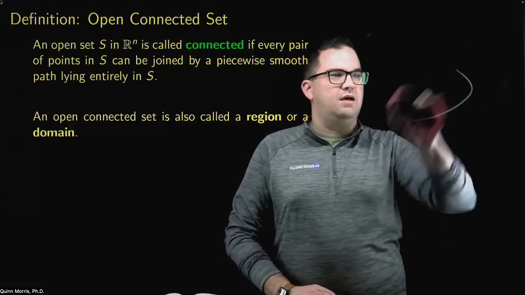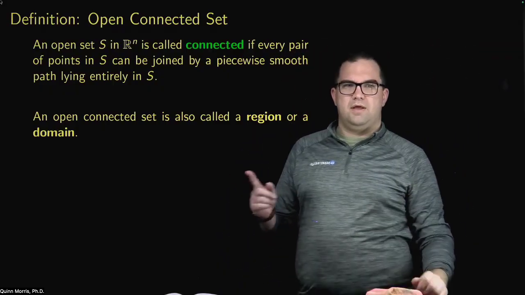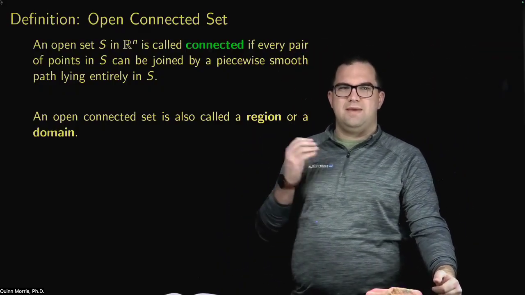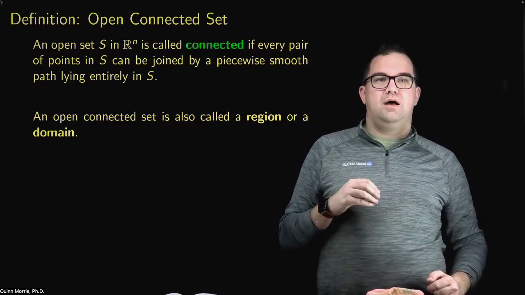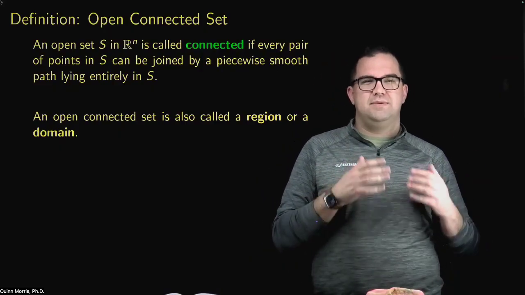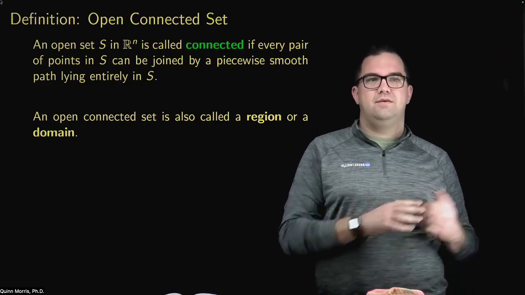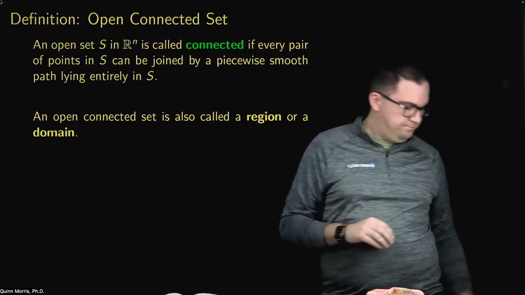You may see in some other books, not so much our book, that they call this a region or a domain. They may give a specific term to an open connected set. At least for the purposes of this video, any set S we're talking about is going to be some open connected set. But this connected piece is important here.